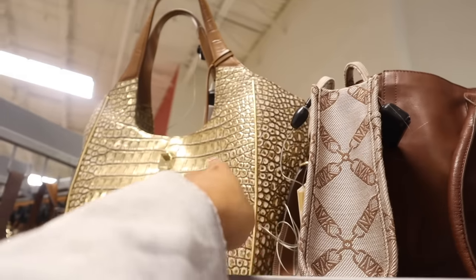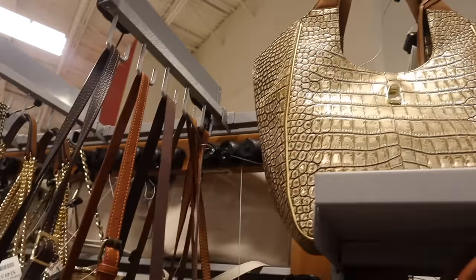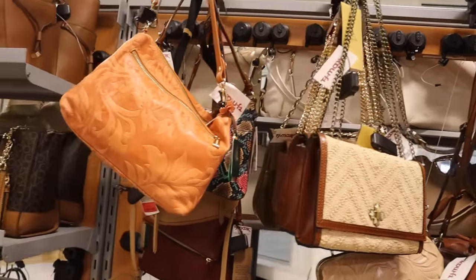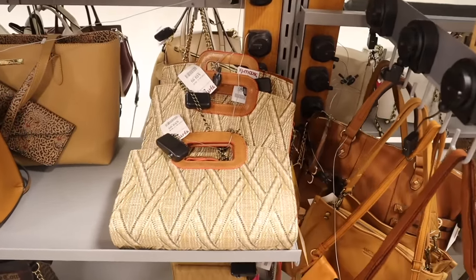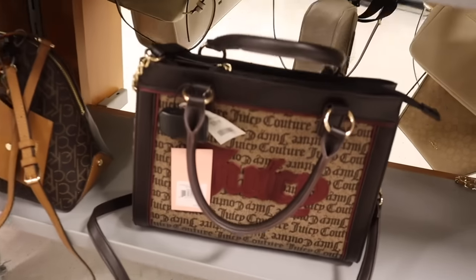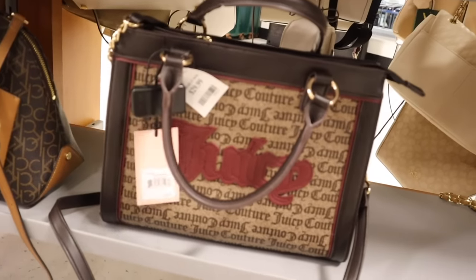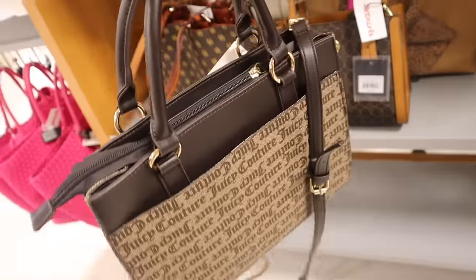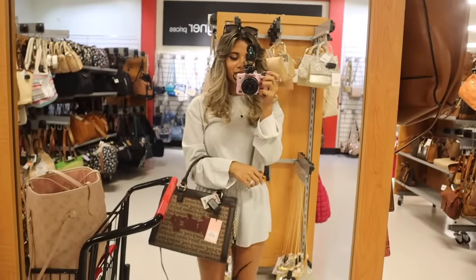We usually see this brand occasionally but it's really cute with the huge gold color. And look at the Patricia Nash purses priced at $50 — very cheap. All the Patricia Nash ones are definitely for that boho look every single year. And this Juicy Couture one with maroon lettering and dark handle — priced at $30, originally $99! There's a back pocket too. I had to go back to the mirror to share this Juicy Couture purse.